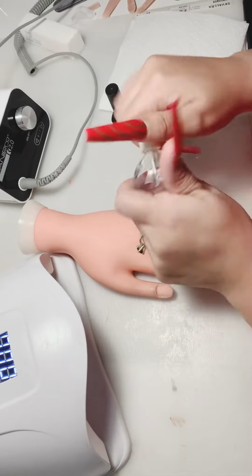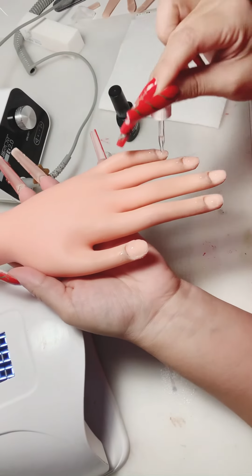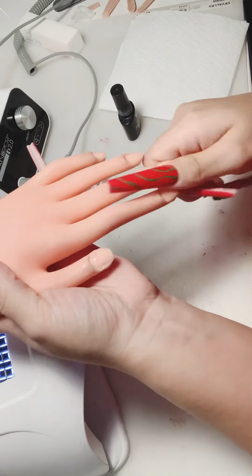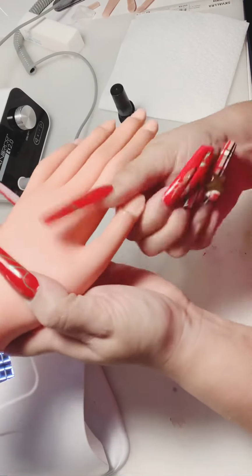Hi guys, so today I'm going to go ahead and show you how I prep my practice hand. So I'm starting off by putting on some cuticle oil. This is what I do always before I start. It just kind of helps pop them off a lot easier. But I go ahead and put that on.